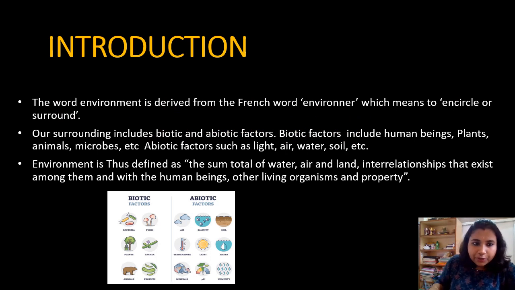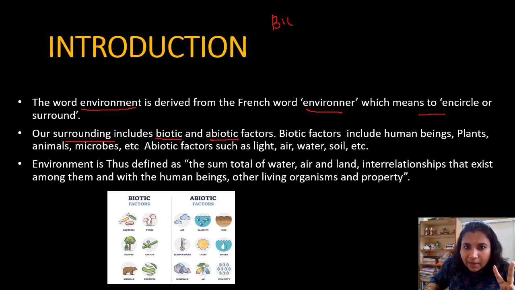Coming to the introduction of the environment, the word environment is derived from the French word environner, which means to encircle or surrounding. So our surrounding includes two factors, biotic and abiotic factor. If you see biotic factor, it is a combination of two words, bio plus tic. So it includes all the living organisms.